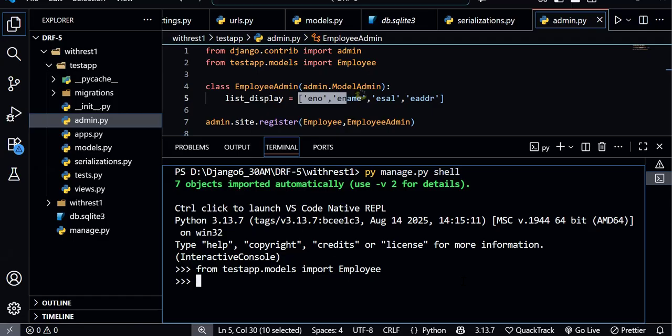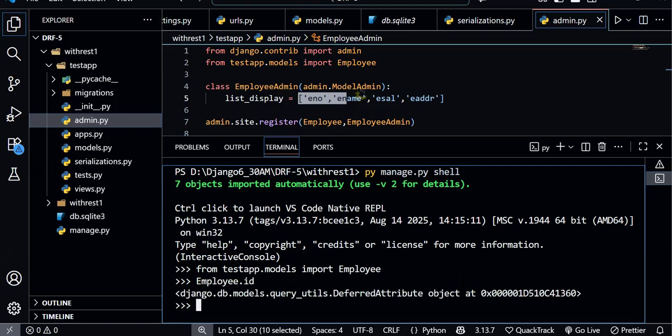Okay, so for example, I'm writing here employee dot id, so I'm getting this. And let's suppose I want to get one employee and that one employee's detail. So how can I get one employee?